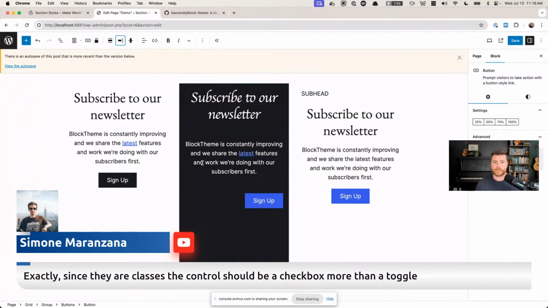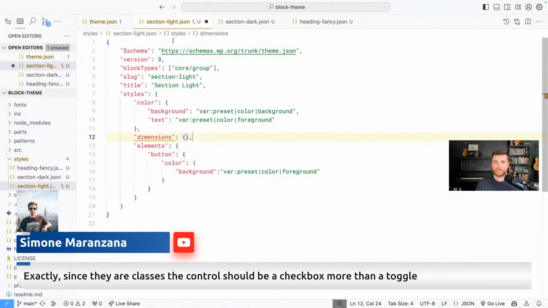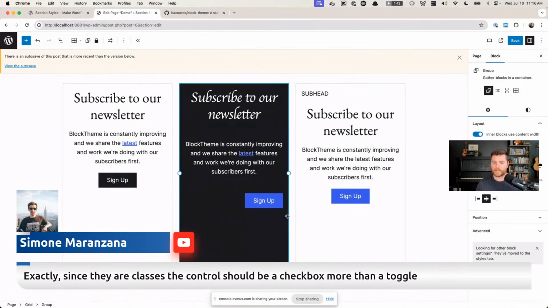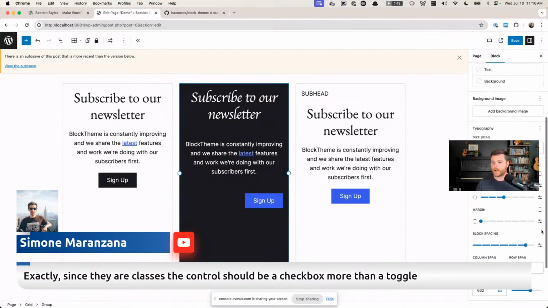I'm not changing anything structurally or semantically about it. I'm just changing the CSS for the button. But because things like alignment and justification are not technically styles, you can't actually control them with a block style variation. So I can't come in later and say, oh, you know what, in our cards, we wanted all of the buttons to show up on the right instead of the center. That's just not going to be an option.